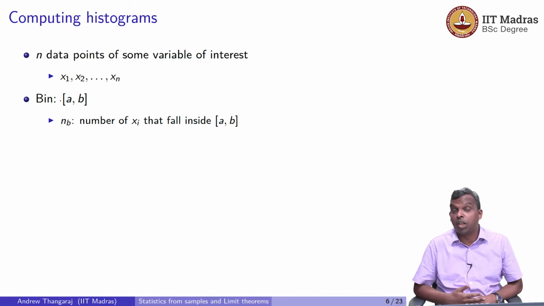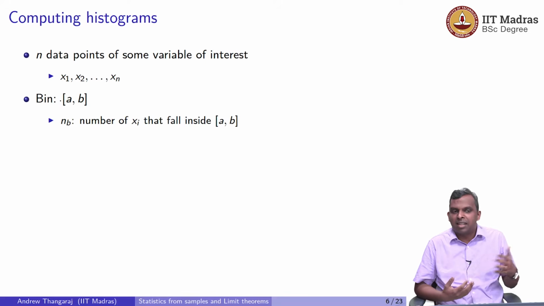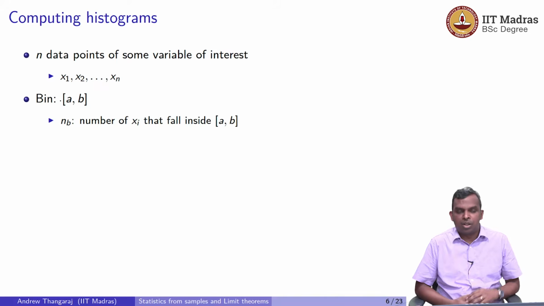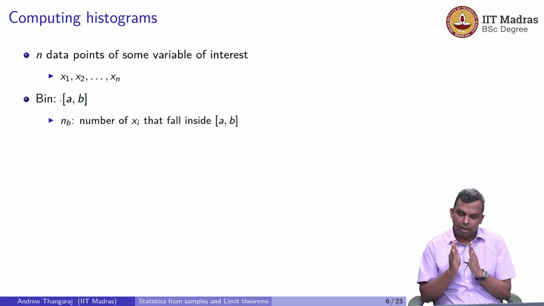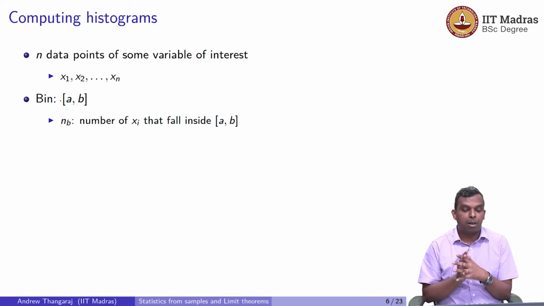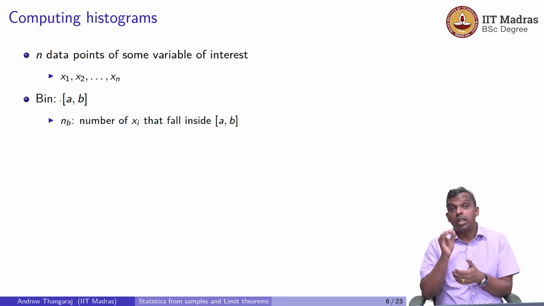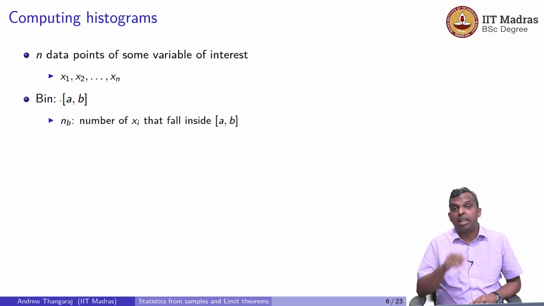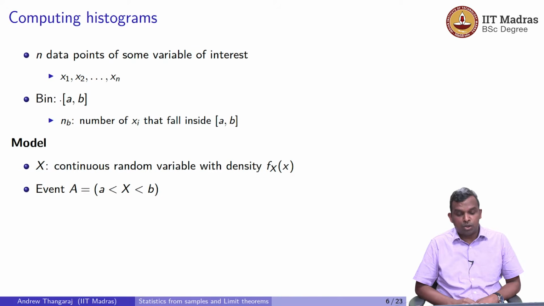This is something that we did for continuous models, right? When you wanted to model a random variable as continuous, you usually looked at some n data points, which I'm denoting x1 to xn, and then you binned these data points. You defined a bin of suitable thickness, said that a comma b is the interval of the bin, and then you counted how many of your data points fell inside that bin. That was something that we counted to make the histogram.